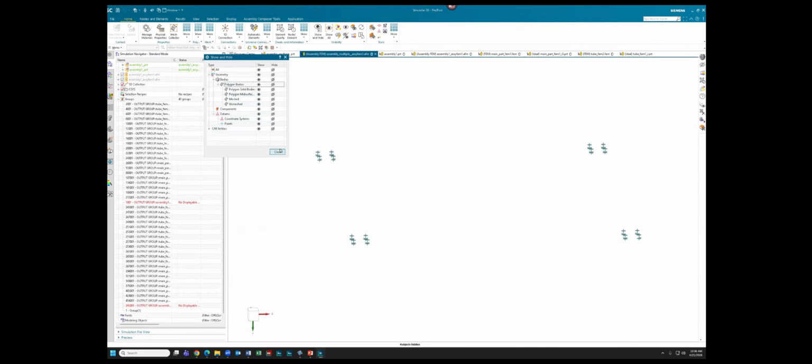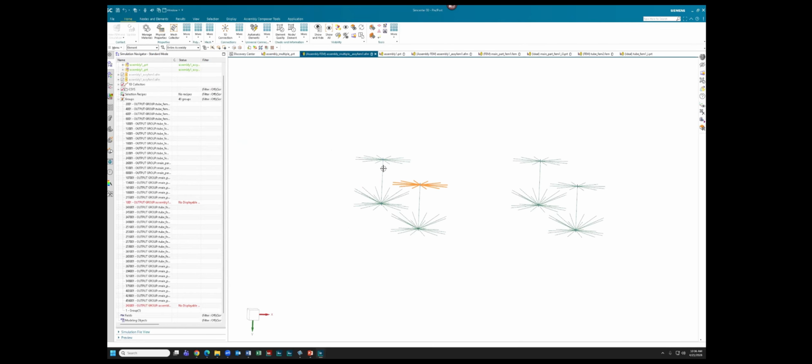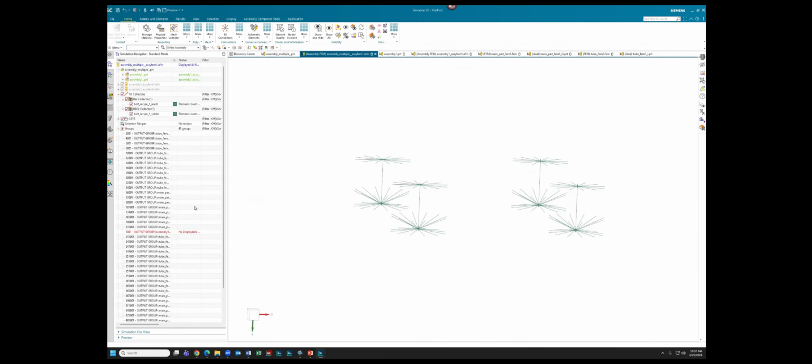So what we can do now is zoom in, and you can see we do get our sets of spider elements on one end, our joint elements on the other end, and then our other set of spider elements. So yeah, a really powerful command there, that bolted connection tool. Definitely recommend taking advantage of if you're doing a lot of bolted joint connections. And what's another nice feature about it is, for example, you can actually go back after running the command and change the parameters and actually have it update. So you could change what joint element you want it to be, things like that. So yeah, really great command that I've been leveraging a lot whenever possible.